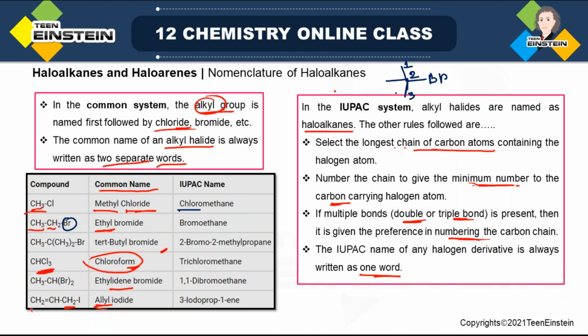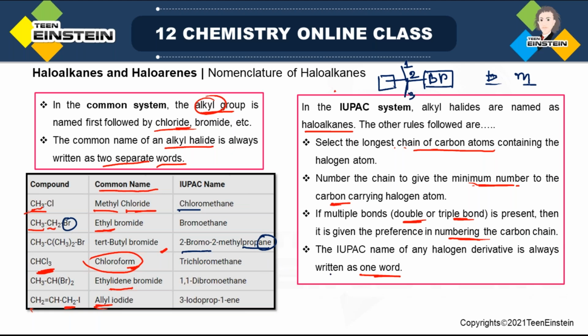So here you have two substituents at two positions. One is the methyl substituent, another one is Br already attached. Now among methyl and bromo, B comes before M alphabetically. So that is why first you will write 2-bromo-2-methyl, and then the longest chain contains 3 carbon, so it is ending with propane. When we are doing this IUPAC nomenclature, basically we are considering this molecule as a derivative of alkane. That is why the suffix we are using is ANE, which is the suffix for alkane.